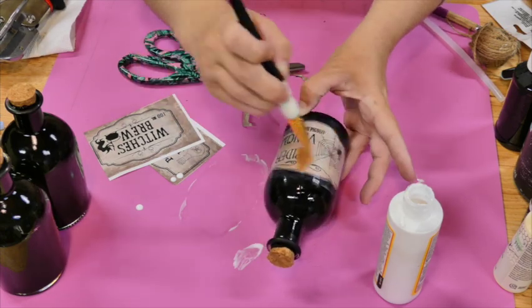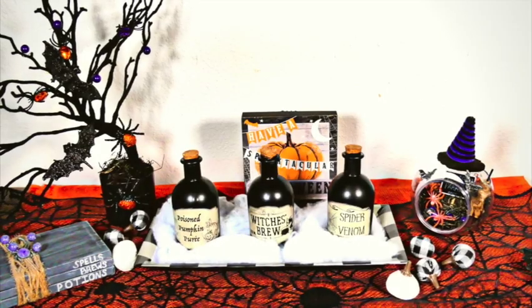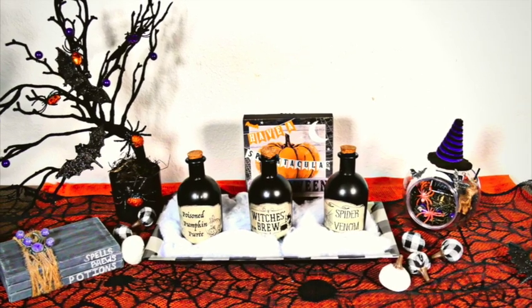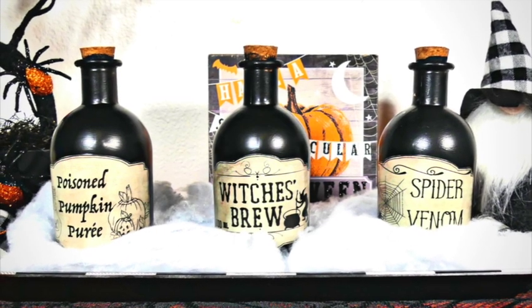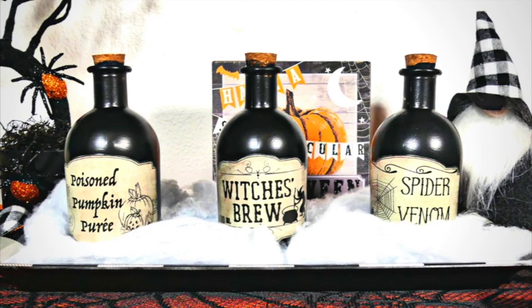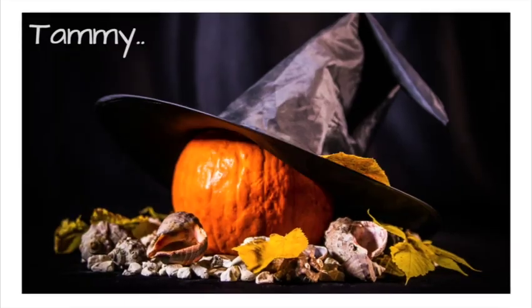So then now I'm just adding Mod Podge. Obviously I added it to the back, but also to the front of the bottle. And to take down the glare of the glass, I also just did matte Mod Podge on the entire outside of the glass. And obviously my studio lights give it a little bit of a shine, but these are very matte and they turned out really cool.